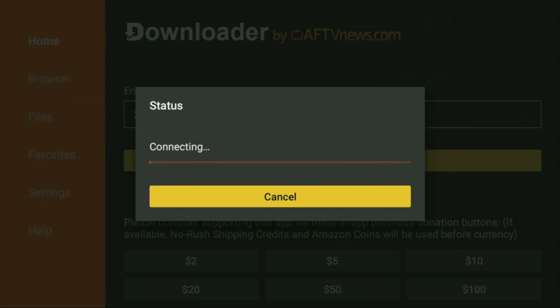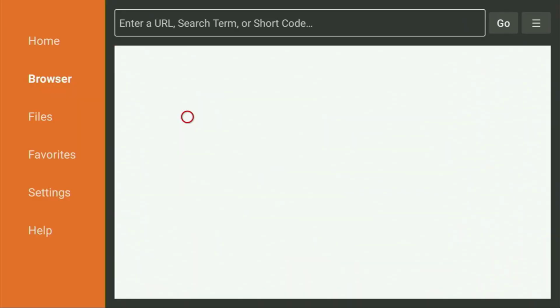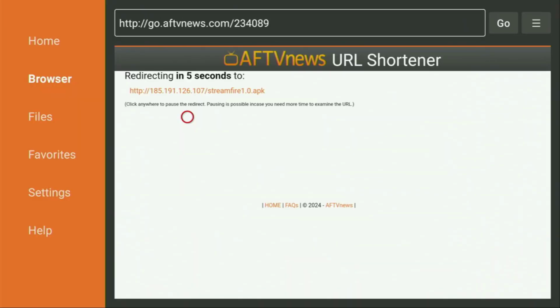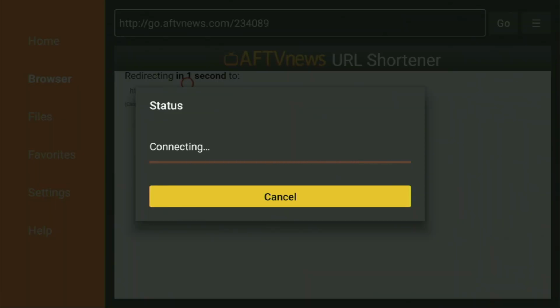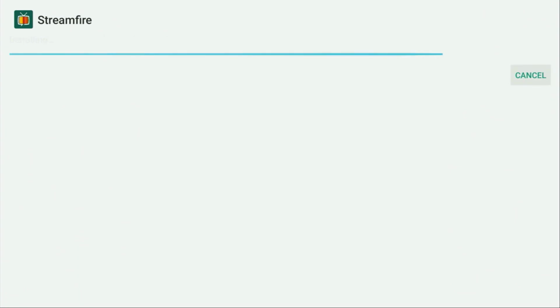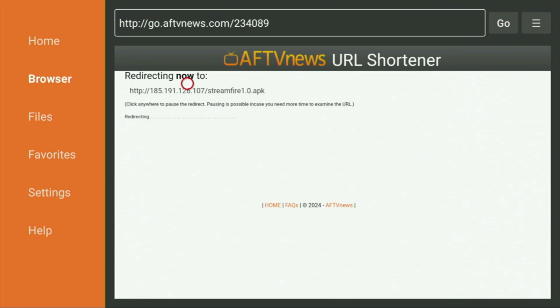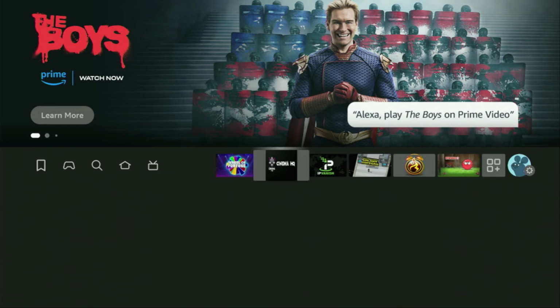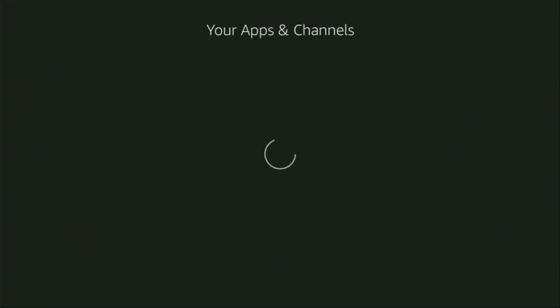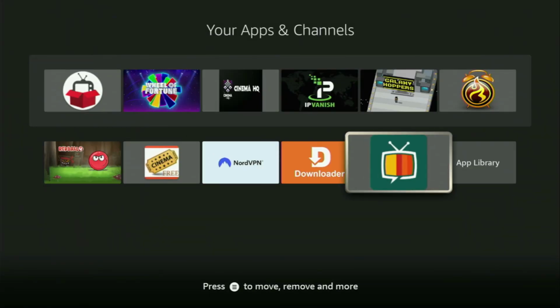And like previously, we click on go, and now the download of the second app should start. You can also click on that link to make the process a little bit faster, and yep, now the download has started for us. Then you just click install and wait until the app is finally installed on your FireStick. And just like previously, do not click on open, instead press on done and get rid of those unnecessary installation files from your device. And now if you go to the list of apps on your FireStick, which is right here, you'll find the second app that we have downloaded.